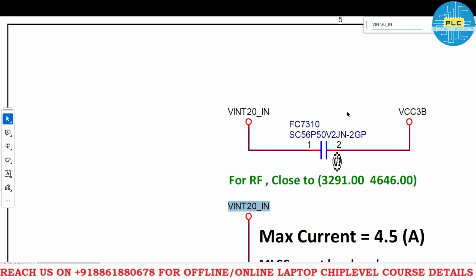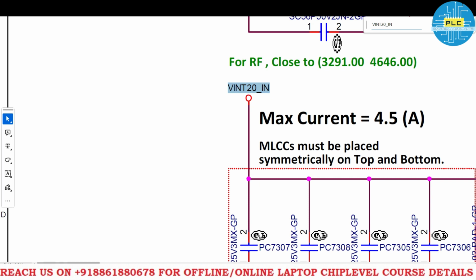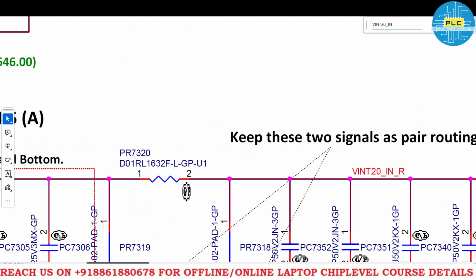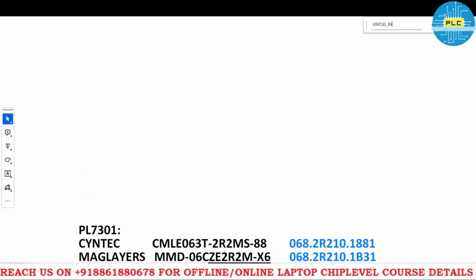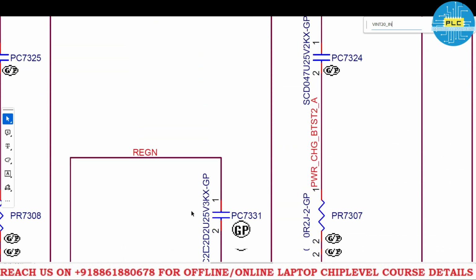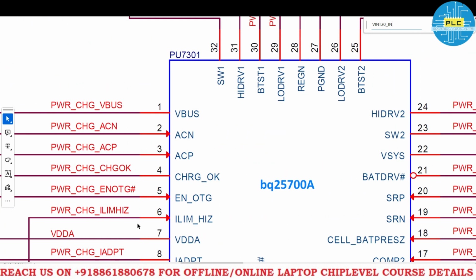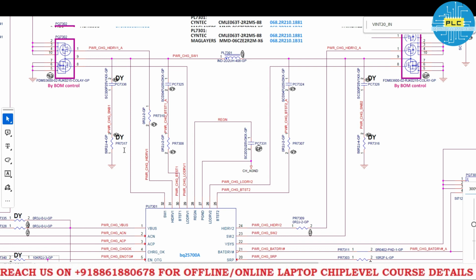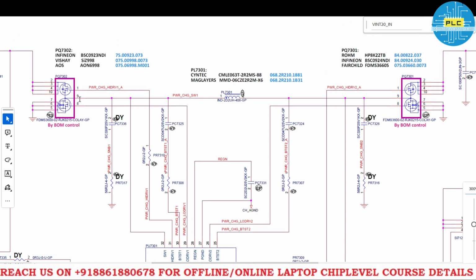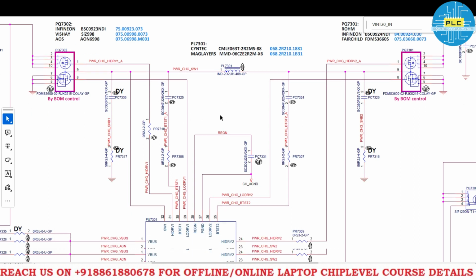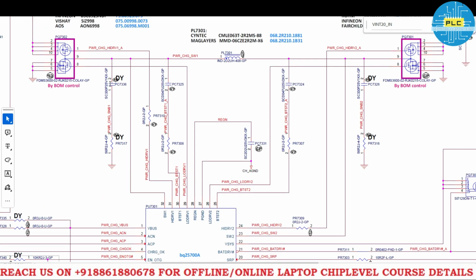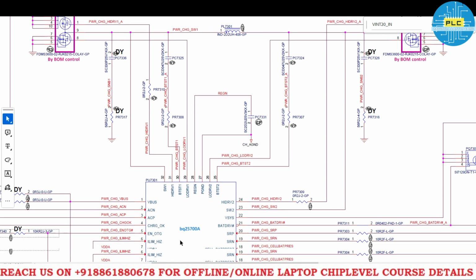Now this one, where has it gone? See, this is the final output or input, whatever it may be, to the charging IC. Yes, this is a charging IC. See, in previous technology, what we were using was one high and one low MOSFET, and finally the output of this coil we were considering as the battery charging voltage. But here it's an entirely different technology. It's NVDC technology.